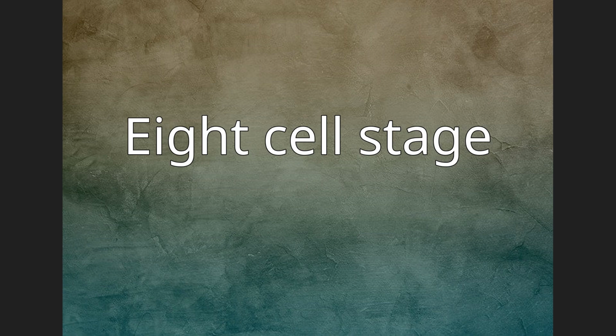8-cell stage. After 2 rounds of longitudinal division and 1 round of transverse division, an 8-celled embryo is the result. Stage II, in the illustration above, indicates what the embryo looks like during the 8-cell stage. According to Auxin et al., there are 4 distinct domains during the 8-cell stage. The first 2 domains contribute to the embryo proper. The apical embryo domain gives rise to the shoot apical meristem and cotyledons. The second domain, the central embryo domain, gives rise to the hypocotyl, root apical meristem, and parts of the cotyledons.